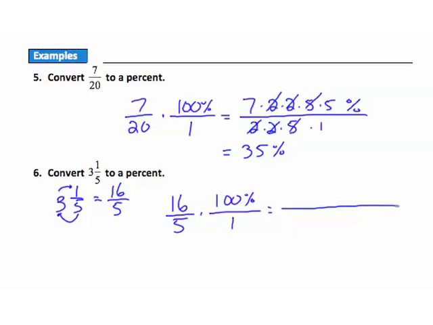So let's take a look. Again, we're going to factor this out. Put the percent symbol in the numerator. 16, I'm thinking 4 times 4. So there's 4. There's the next 4. 100, same as before, 4 times 25. So there's 4. There's 25. In the denominator, I just have a factor of 5 and a 1. Let's take a look. Just a common factor of 5 that's going to divide out.